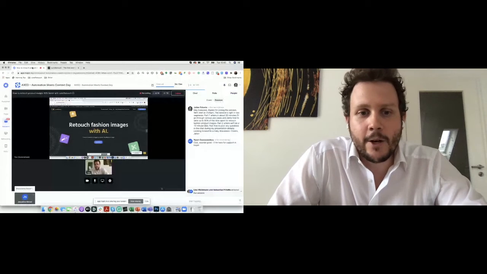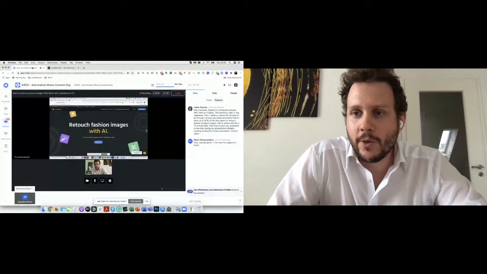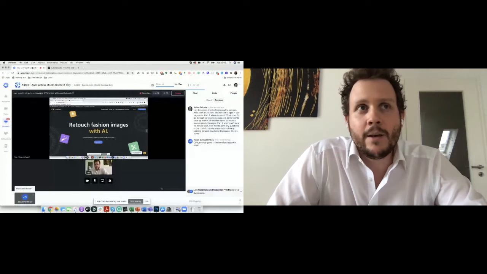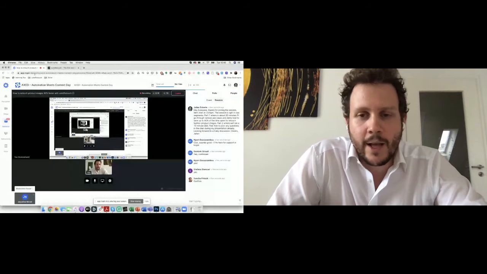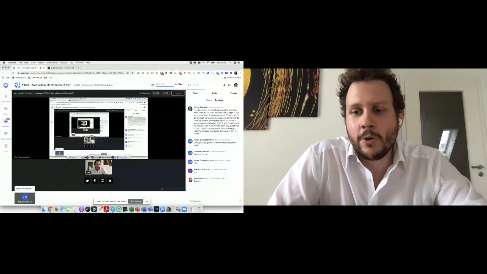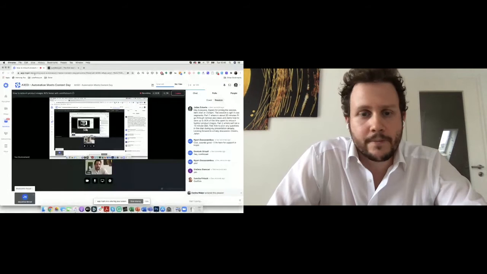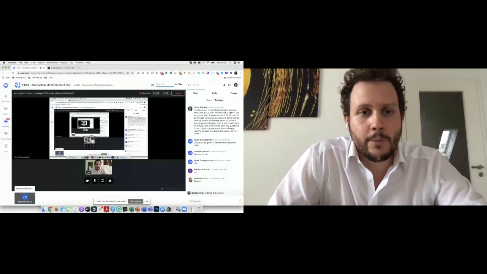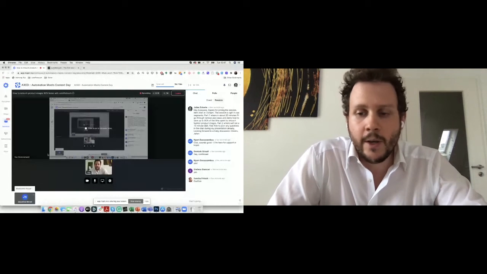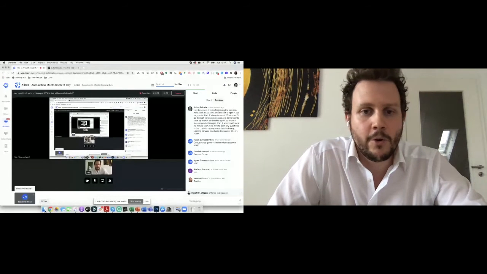The idea behind AutoRetouch actually came about 2 years ago when a bit of an inflection point happened, where there was now enough processing power available in the cloud in order to do image editing at a certain scale. And at the same time, computer vision algorithms became good enough in order to start building upon them to create a use case like you'll see in AutoRetouch. Now, in order to show you what AutoRetouch can do, it's important that we look at the problem that it solves first. And that problem is relatively straightforward.